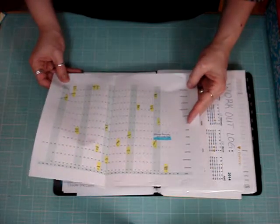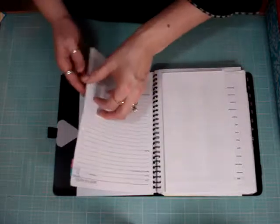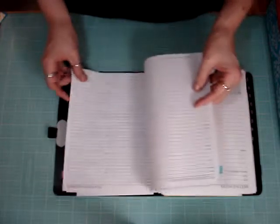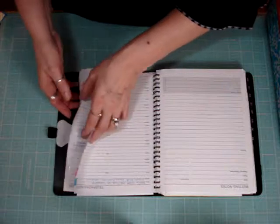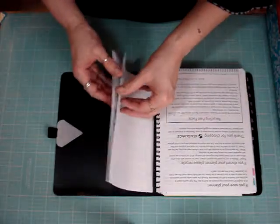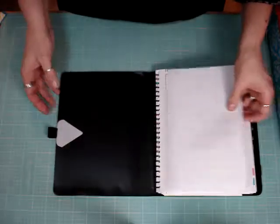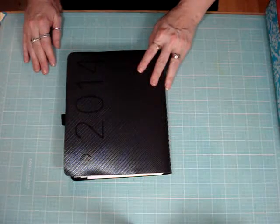Tried out this calendar, it didn't really work out for me. Meeting notes are back here, and I've torn a couple of these pages out to carry over to my Erin Condren. Then I have different email stuff, like email passwords. Oh, and an old work schedule. What do you know? Don't work there anymore. That was my 2014 planner.